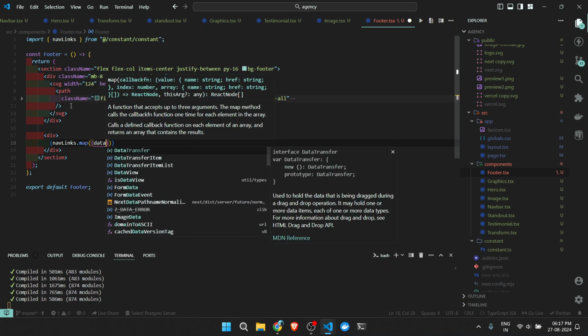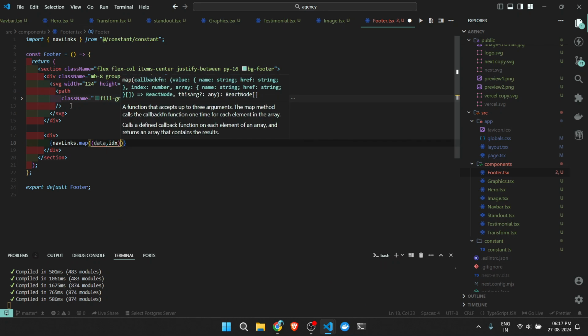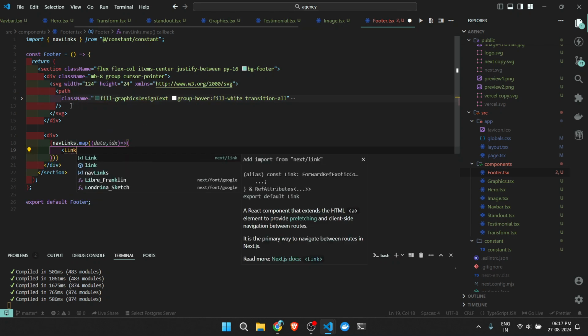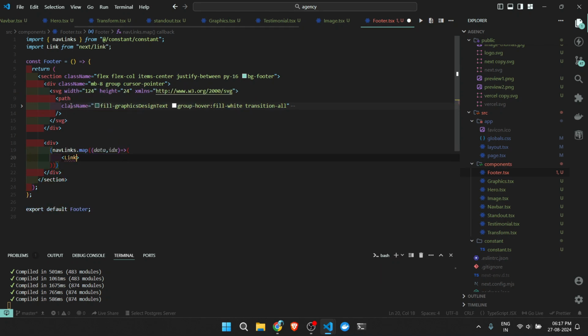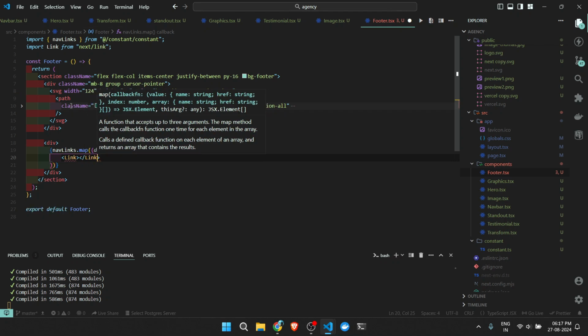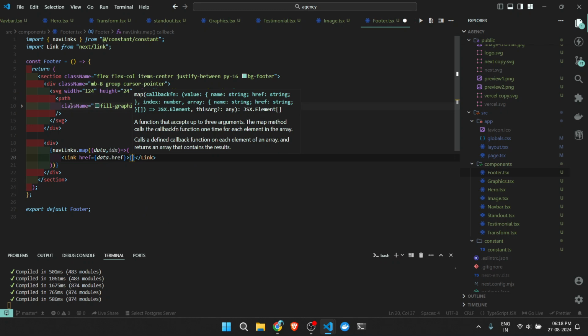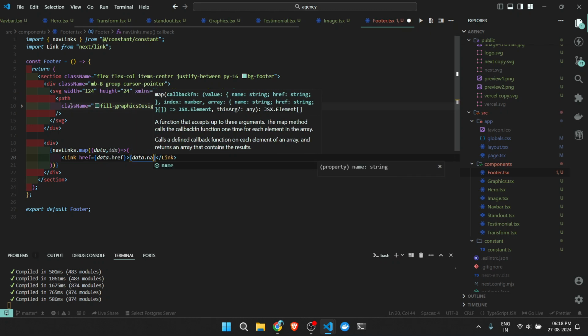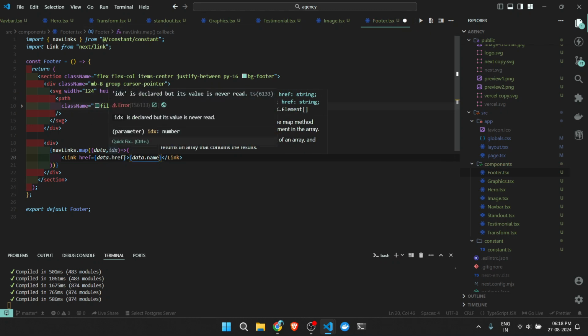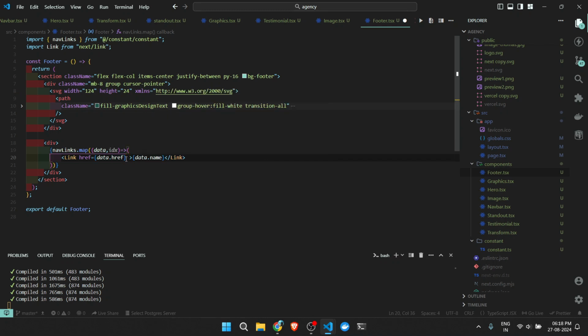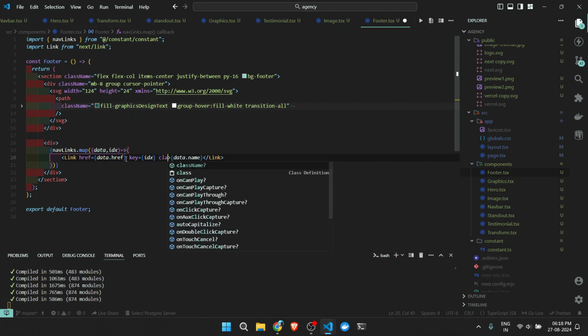So simply what we did earlier, we'll have a data and index, and this will have a link property which is coming from next link, and this link will have a href of data.href, and within this we need to write data.name within the curly braces, remember. Now this link will also have a key property of idx, and it will have some class names.